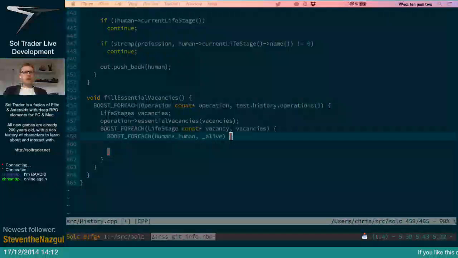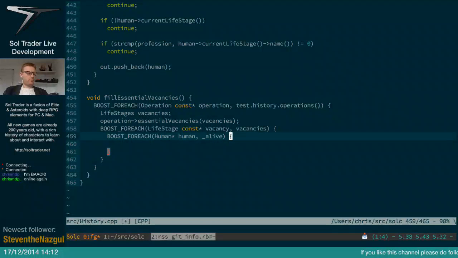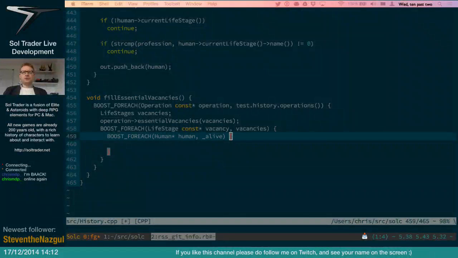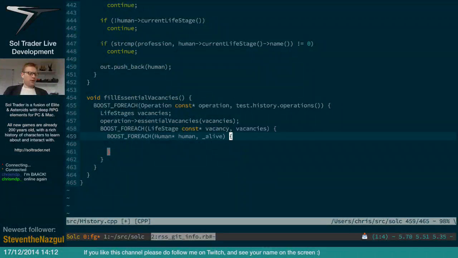Hello if you've just joined. Let me just give you a quick summary of where we're up to. What I'm trying to do here is figure out how to ensure that we connect the history with the actual running game. And sometimes what happens is that the history creates a whole bunch of possible jobs that need to be done, but the game doesn't actually fill them.